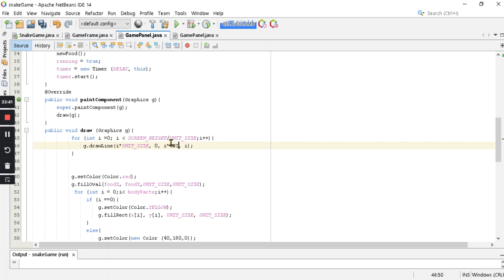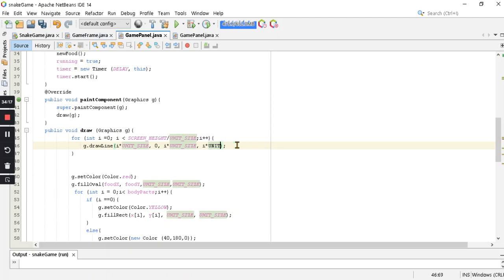Okay. And unit size. And then screen size rather pala.